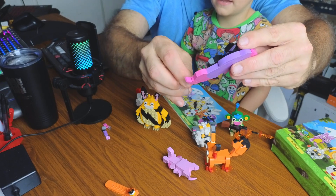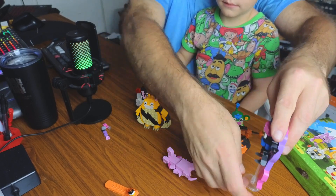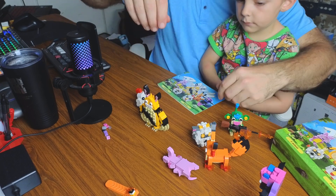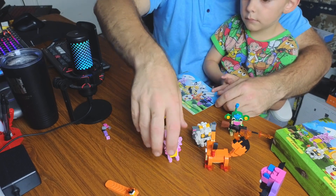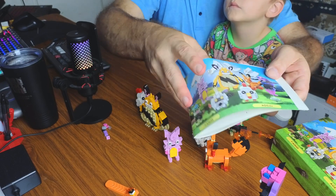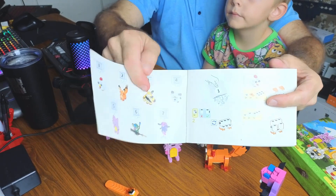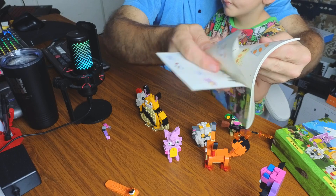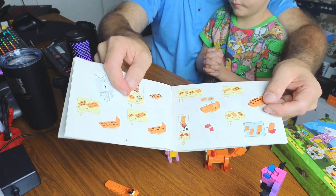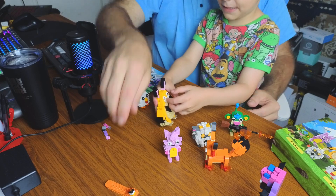I'll show you the manual — yeah, it looks like a chicken! And we have this guy right here which is really cool; he's supposed to be flying, that's why he's on a clear base. They were all quite easy to build, we had a good time doing it. The instructions are very clear — a lot of these brick building sets that aren't the main name brand have a reputation for poor instructions, but you can see these are all quite well done and give you step by steps.